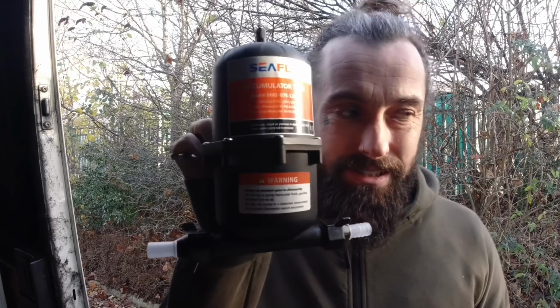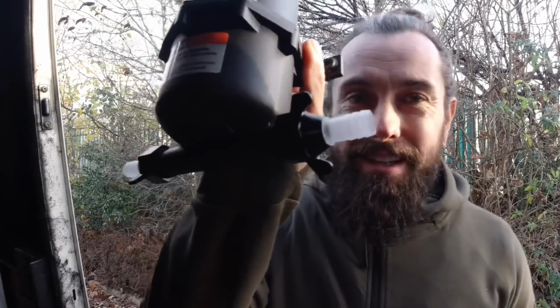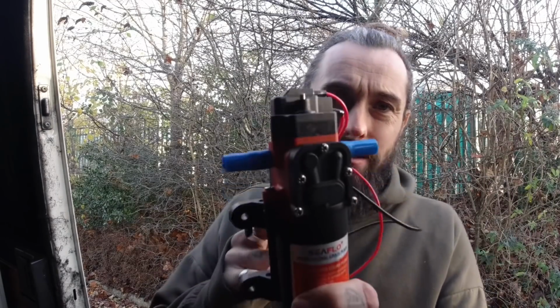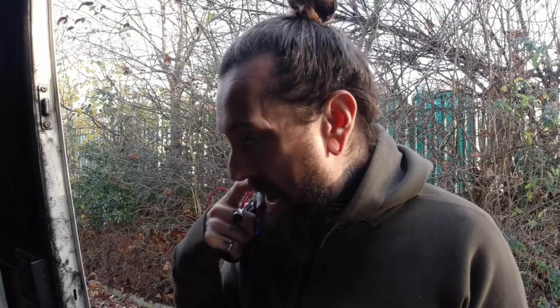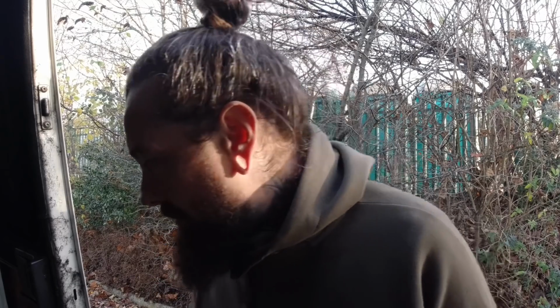These are the other things that I've got. I don't really know if I really need this. I don't think this is an essential item. However, not impressed, Jeff gave it to me, so I'm going to try and use it. I don't think the fittings are going to fit the pipes that I've got. But if I can fit it, I will. If not, we'll just go with this water pump. It's a pressure switch, so when I open the tap, it goes without having to have a switch. It is its own switch. I hope I've explained that right. So at least this is going on, maybe that accumulator.